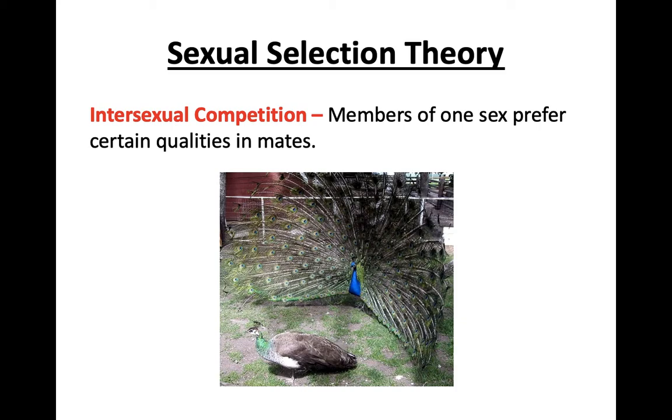The second process of sexual selection is preferential mate choice. This is intersexual selection. This is the idea that members of one sex prefer certain qualities in mates. In this process, if members of one sex prefer certain qualities, such as bright feathers or signs of good health, those desired qualities get passed on in greater numbers, simply because if you possess them, you have more mating success. That is, the male peacock that has the brightest feathers has the potential to mate with more females and then pass on this trait.